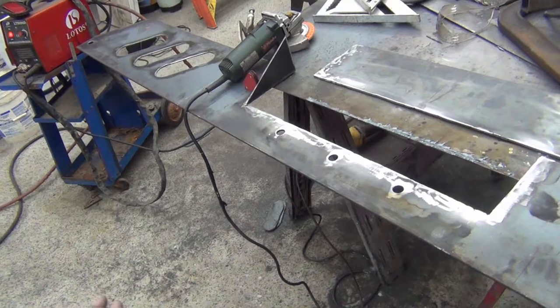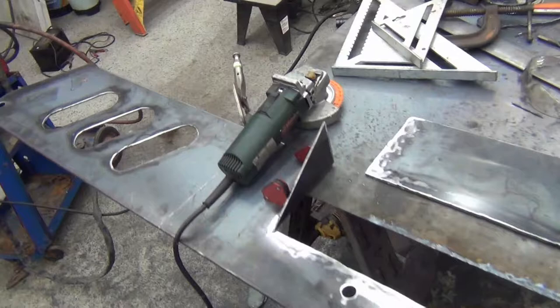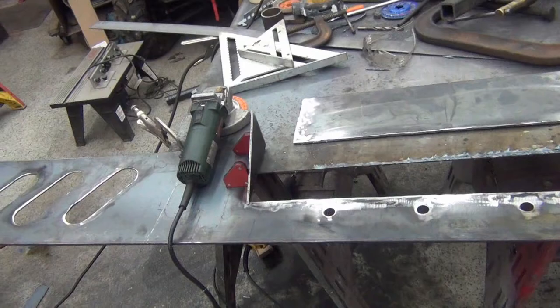But if I just tack it, that might leave it flexible enough that then I'll put it back on the back of the truck and clamp it down. And then I could do a little bit more welding on it then, just to hold it in place and make sure it's where it needs to be.